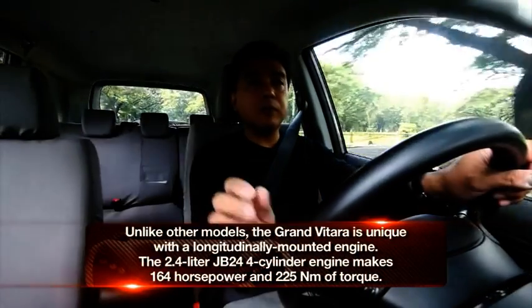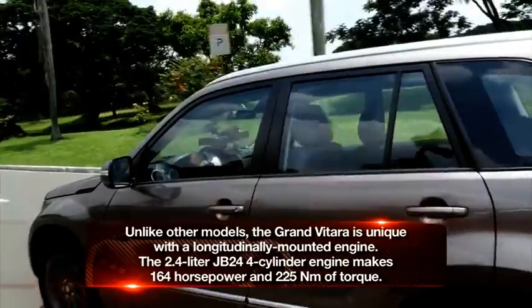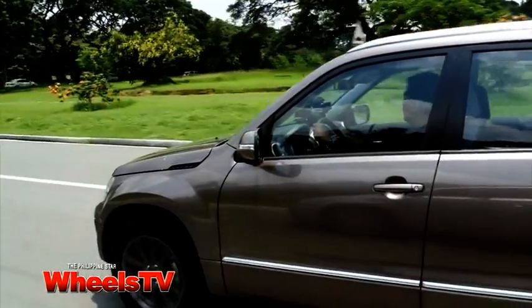This car comes with a 2.4-liter VVTi engine. That's a 4-cylinder. I wouldn't put this car on the top of the list if you're banking on high fuel economy. It's not really bad. I think I'm doing about 7 kilometers per liter in slow city driving. I expect to be doing perhaps 12 on the highway. It's not a fuel economy champion, but it's not so bad.